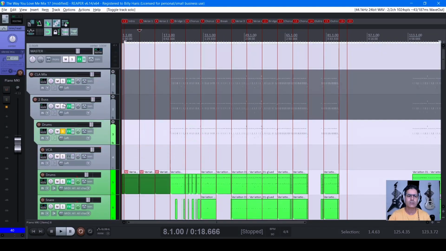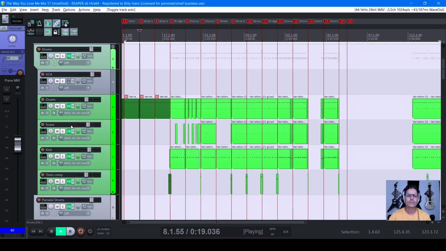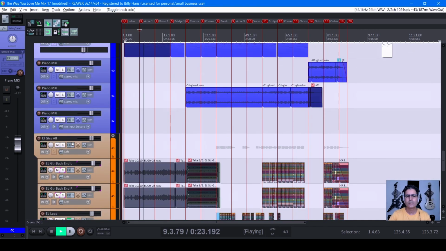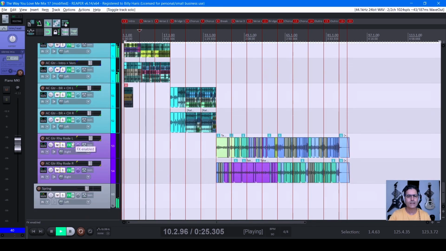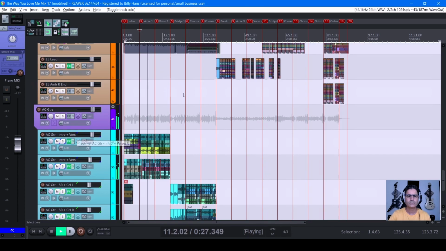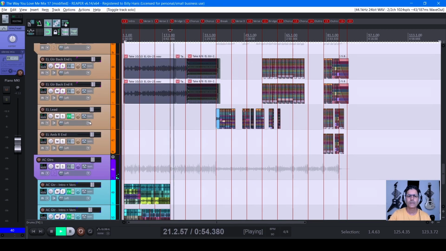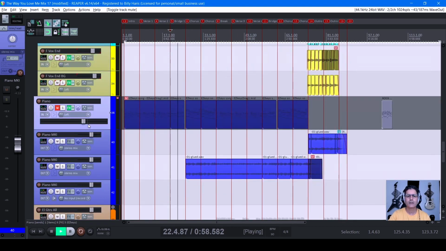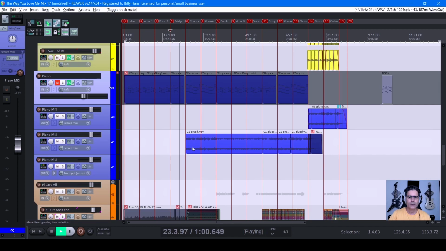And if we unsolo this, I've got just a little vocal and acoustic guitar. That's it. And over here, we're introducing the drums and the bass. It's a build-up. That's not correct. The piano's only going to come in the chorus. That's it.